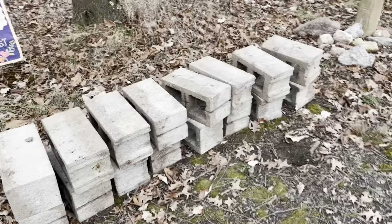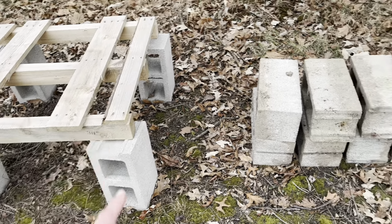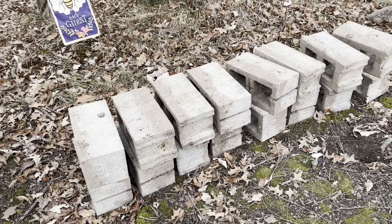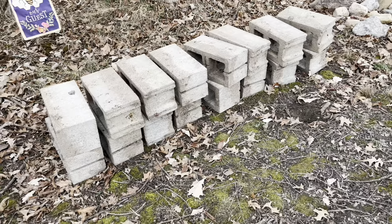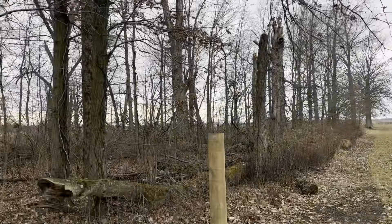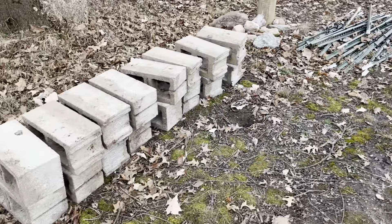Earlier this week I had a friend reach out saying they had a bunch of cinder blocks, which are super handy because I use them for the beehives. My other hive stands all have two cinder blocks on each corner, so I can easily set up two more hives with these. Thank you so much to my friend for offering them up - my dad and I went and loaded them up and brought them out. I probably won't keep the bees in this spot this year though - it's a little too shady with all the trees. I'll probably wind up putting the bees somewhere out in the open, but for now it's really nice to have those cinder blocks ready to hit spring running.